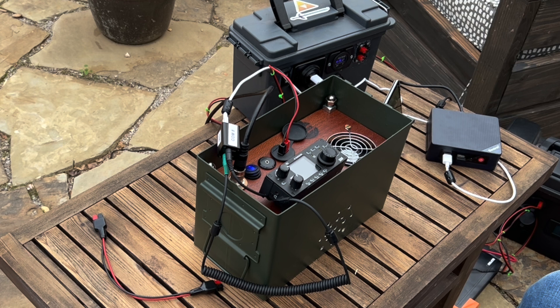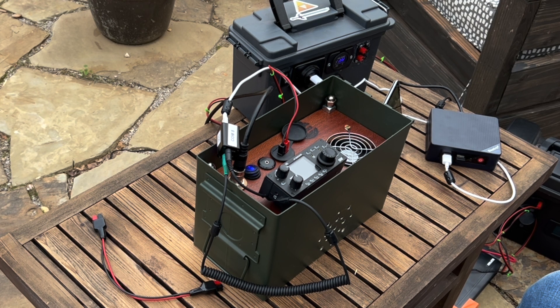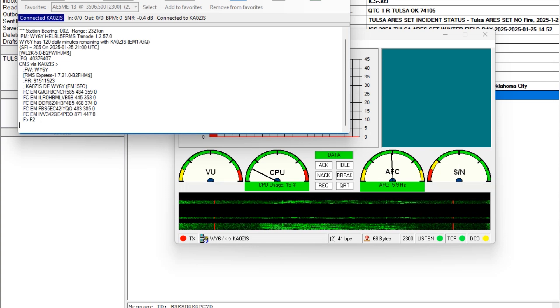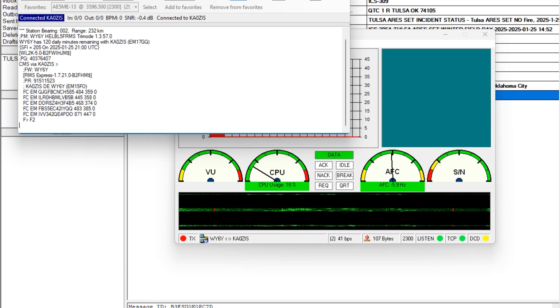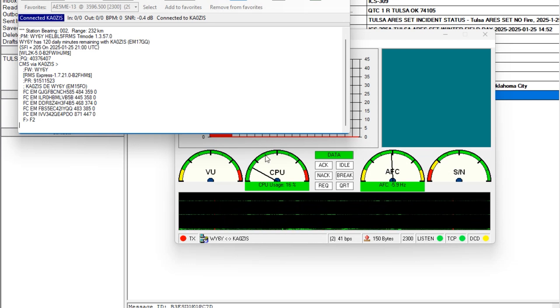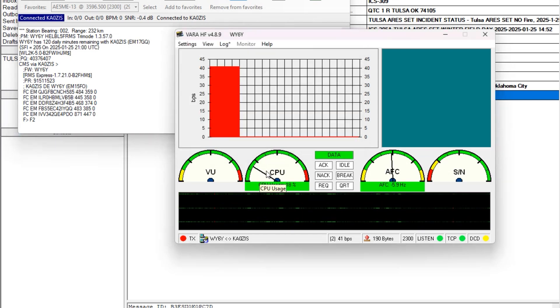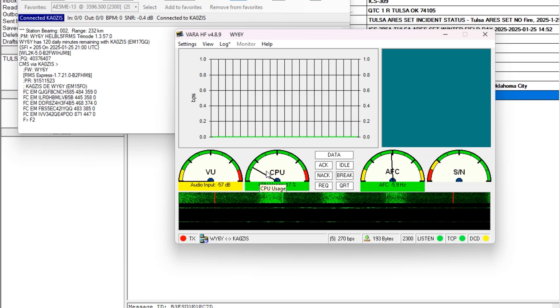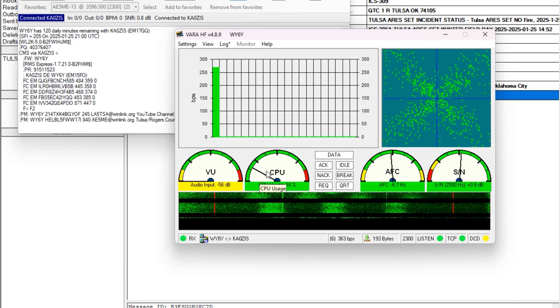I've now created all the different forms I needed to create, and I'm going to try to connect with the RMS and get these things sent over — there's a lot of traffic right now. The way Winlink works is you can either connect peer-to-peer with the station you want to pass traffic to, or you can connect to what's called a Winlink RMS. The RMS acts as a relay and can forward your messages to the destination station through RF over the radio or through an internet back end. To find the RMS, open up the channel selection and it will tell you which RMS are your best choice based on solar conditions.